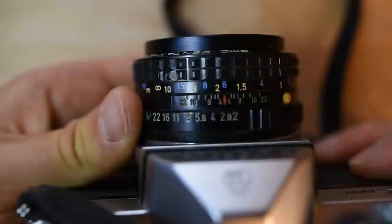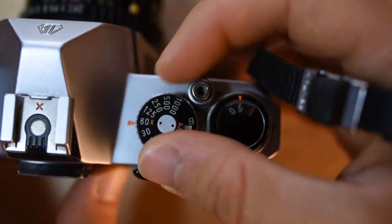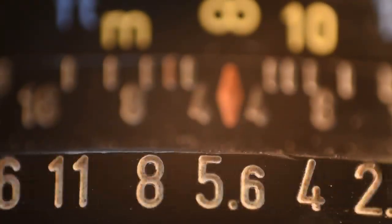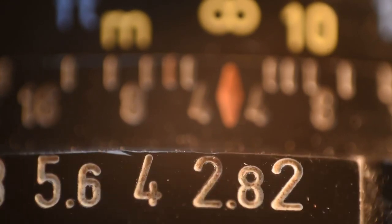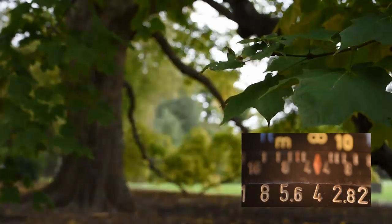When you're shooting on film, there are two ways to adjust the brightness of your photo. The first is using the aperture ring on the lens, and the second is using the shutter speed dial on the top of the camera. When you turn the aperture ring towards a smaller number, you're going to be letting in more light, so you'll have a brighter picture. But you're also going to have a shallower depth of field. So if you're shooting portraits and you want that blurry background look, you're going to want to use a smaller aperture number. When you turn the aperture towards a bigger number, you're going to be letting in less light, so you're going to get a darker picture.